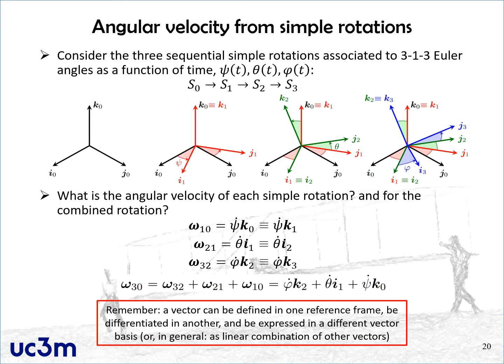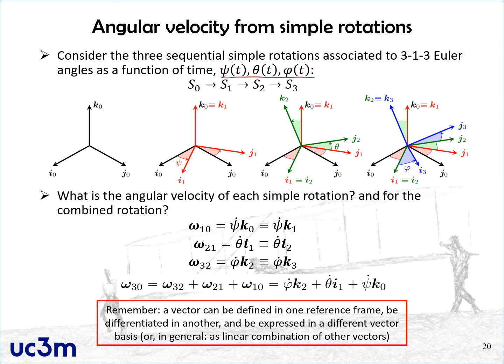To conclude this lecture, I want to take a look at the angular velocity of an arbitrary rotation in time expressed in terms of Euler angles that depend on time. This is particularly useful for many problems. When you have an arbitrary rotation, usually the route to describe it in the kinematics is to introduce three Euler angles that depend on time, that are part of your coordinates of the problem, and then find the angular velocity and acceleration associated to them.